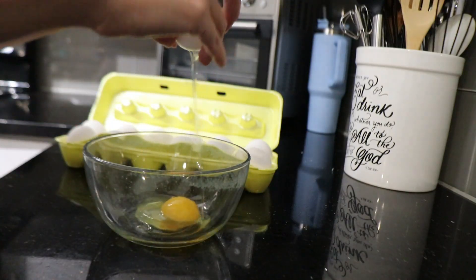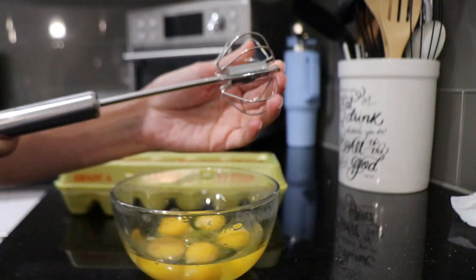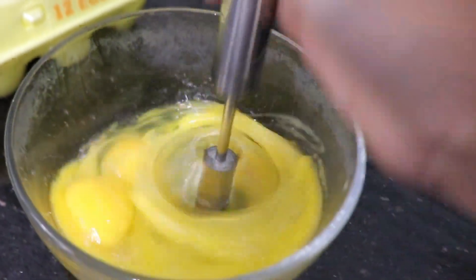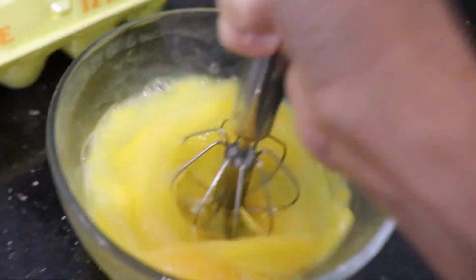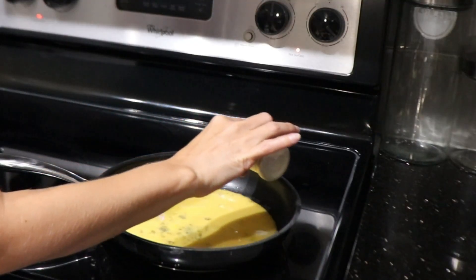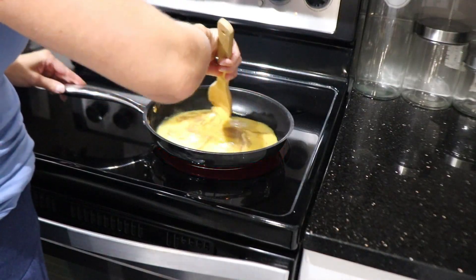After cleaning the kitchen, your girl got starving as usual, so I whipped me and Alan up some eggs using my new egg whisker from Temu, which works great and I highly recommend it. It's pretty cool and easy to use — you just press down and voila, it does it all. This morning we had scrambled eggs with some picante on top and a little side of cottage cheese.